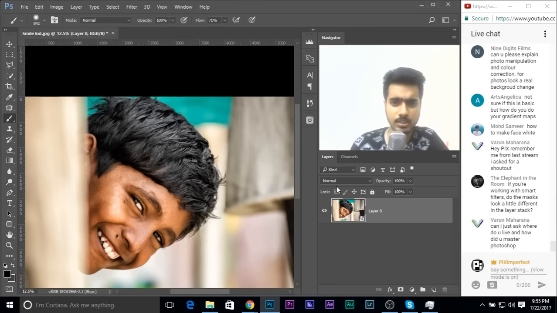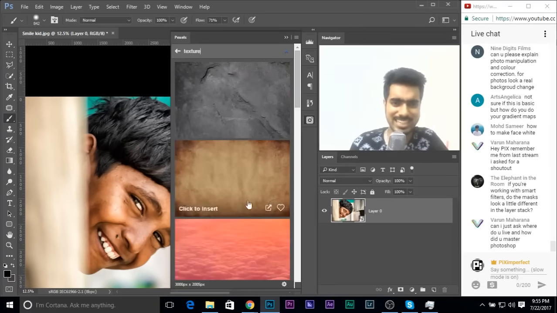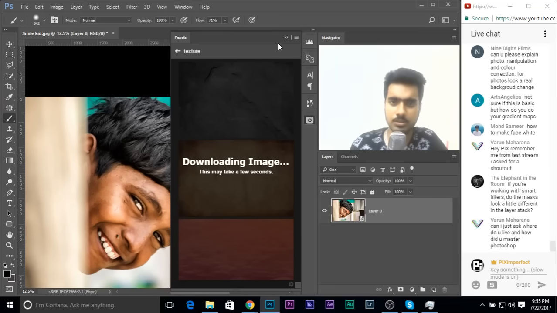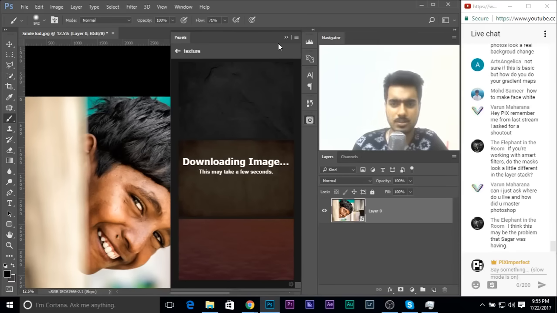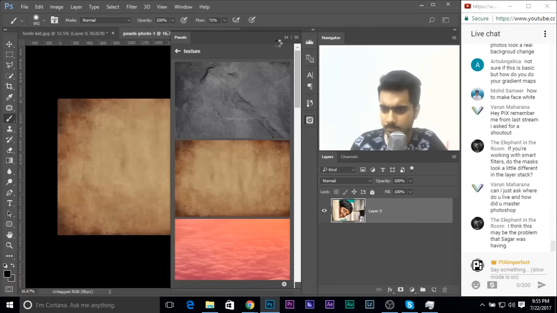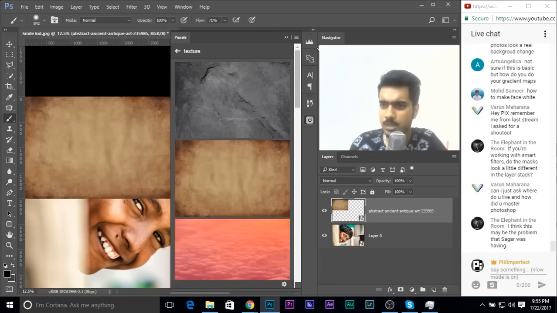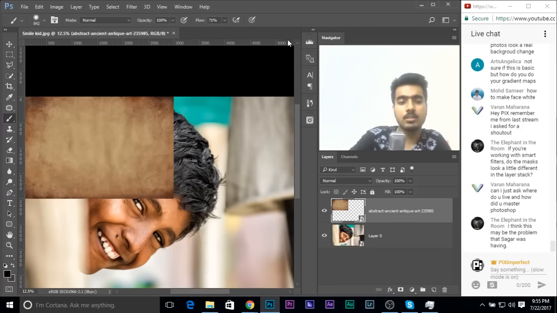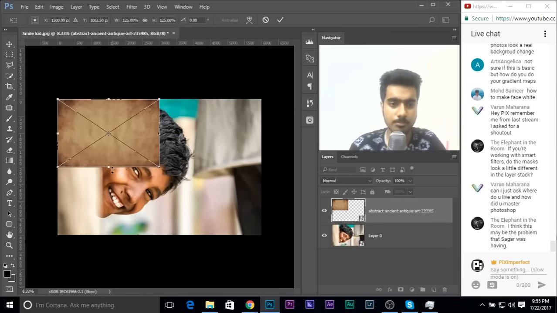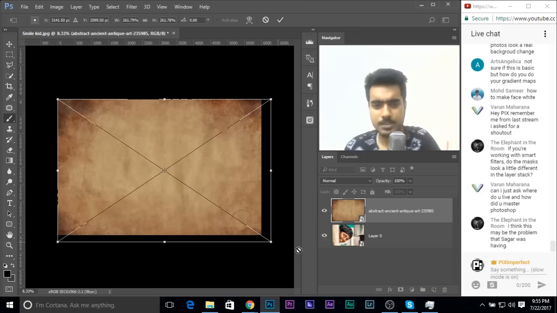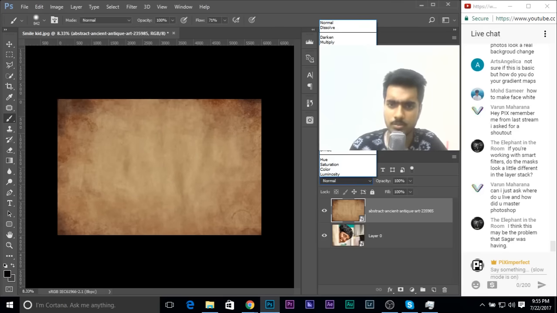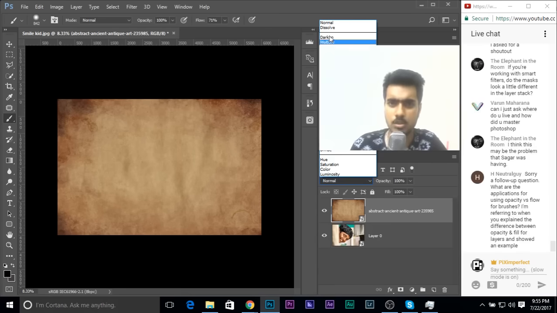Okay, so if you import, say, a texture there, for example this texture, you can try different blend modes for specific effects. Okay, what was the problem that he was having? So let's go ahead and make it a little bigger. And if we try to change the blend modes, this is the normal, which shows you straight away the image.